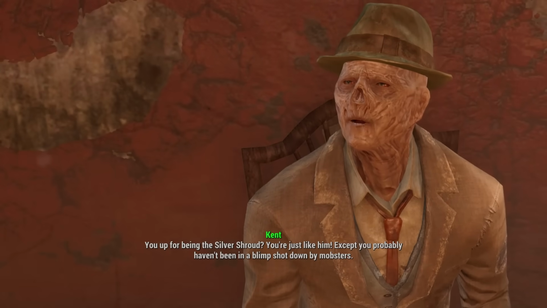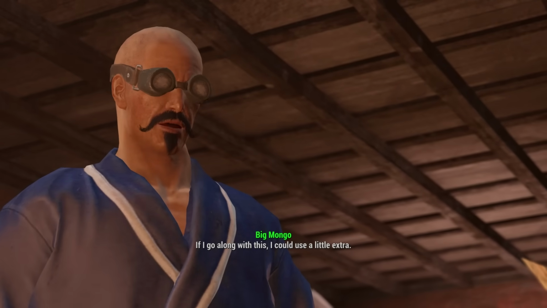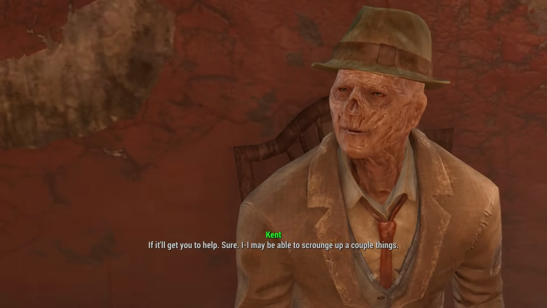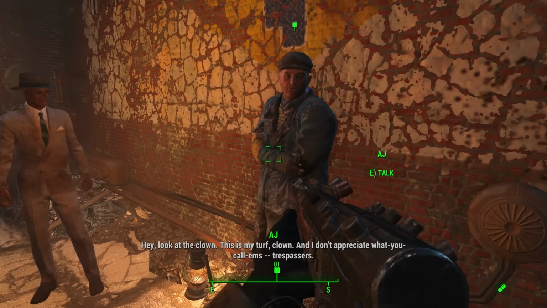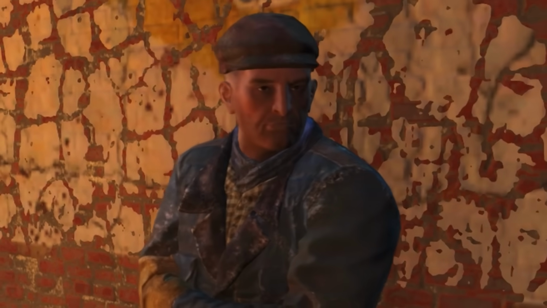The Silver Shroud is one of the most memorable side quests in Fallout 4, where we team up with a ghoul named Kent to bring some vigilante justice to the streets of Goodneighbor. But given that this is a worse playthrough, we're not exactly going to be the storybook version of the Shroud that Kent wants us to be. One of our first targets is a guy selling chems to children. But hey man, who are we to get in the way of a small business owner?